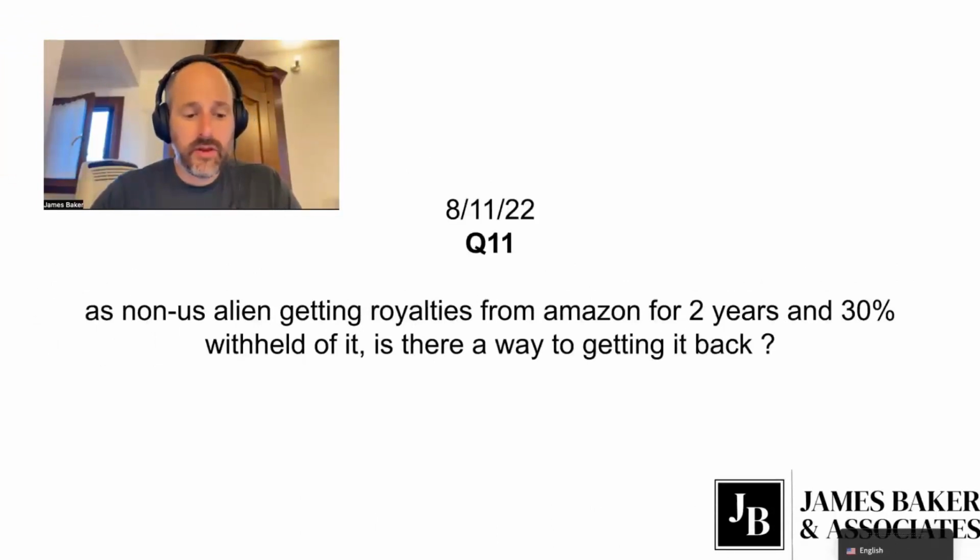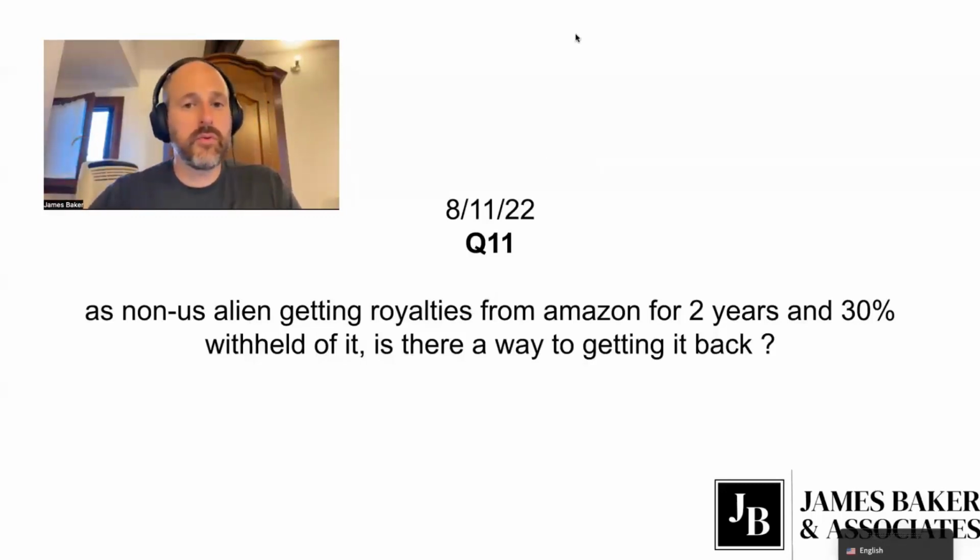As a non-US alien, getting royalties from Amazon for 2 years and 30% withheld, is there a way of getting it back? So I've actually done this successfully. When you are selling books or some kind of copyrighted material, I guess music potentially, on Amazon, Amazon withholds 30% automatically because they consider it royalties. What I did, and I'll tell you the answer now, is that I filed tax returns electing to treat the royalties as effectively connected with the US trade or business. I don't remember the exact wording, but so that we could get taxed at the marginal rates instead of a flat 30%. Because the rates go up to 37%, but they start at a much lower percentage. The rates start at 0 up to 37.